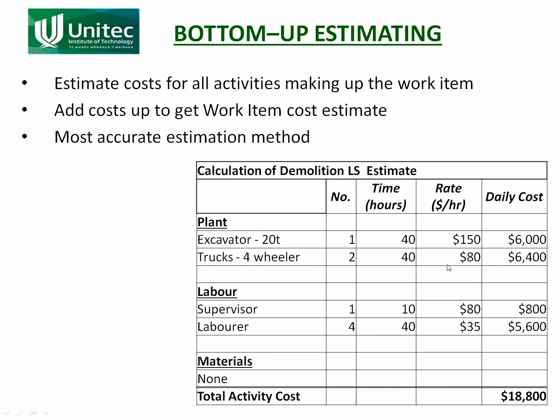We know what the rates are. The rates for these sort of things are pretty well known in the industry. There's a source called the Contractors Blue Book, where every year the Contractors Federation puts out the rates for particular types of machines and labour. Also in a contract, the contractor will have submitted rates under day works. So these rates are pretty easy to find out. So you figure out the time, and you multiply the time by the rate to get a cost. It's not daily cost, it's total cost. Add all the costs up and you get a figure of about $18,800 for that particular activity.